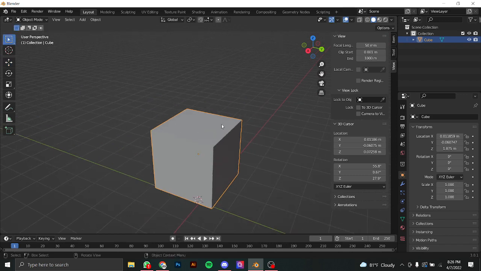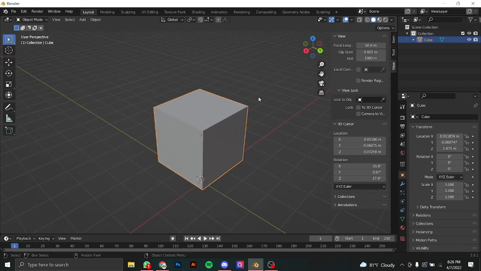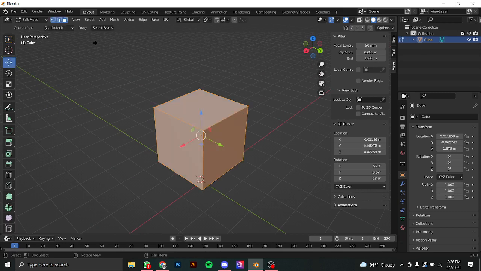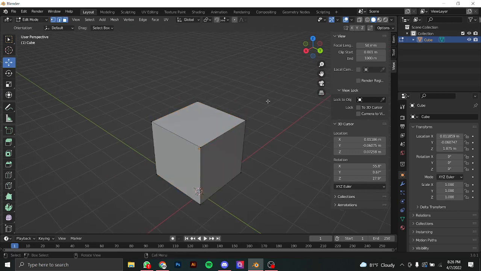If you're gonna start modeling, the way you model is you press any object and you press Tab. That's how you shift between object mode and editing mode, or what they call edit mode, right? The way you select either vertex, edges, or faces is with 1, 2, or 3.